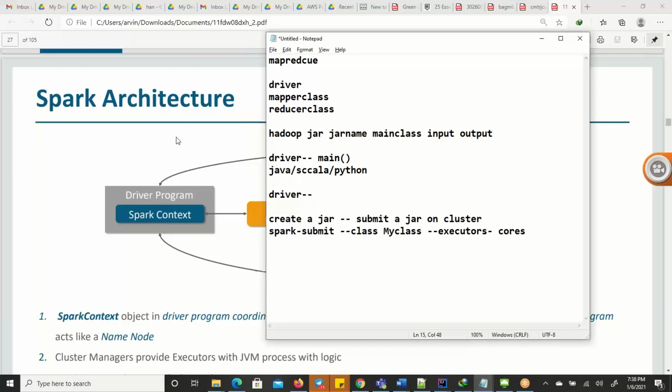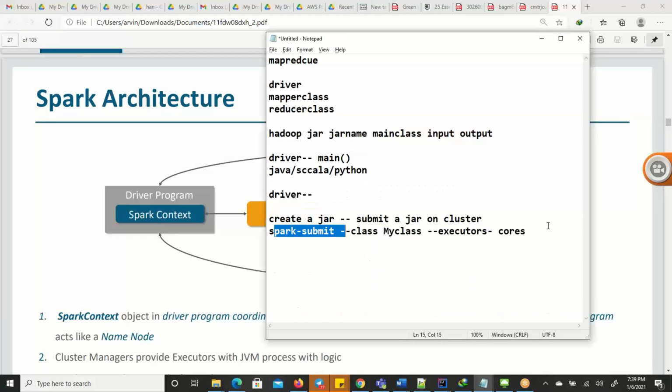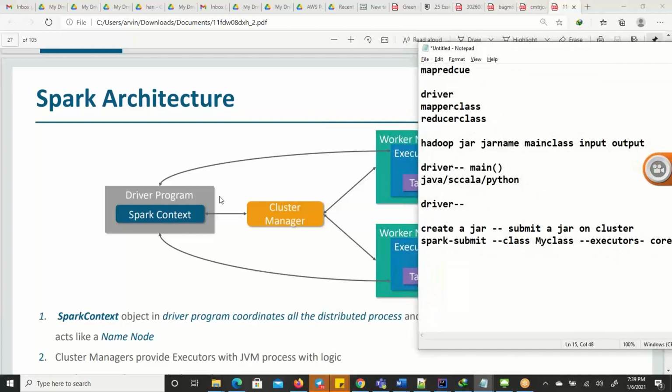So basically, what is the architecture here? When I do this Spark submit, the driver program creates one Spark context, and this Spark context invokes the cluster manager. There are three cluster managers, which I already showed: YARN, standalone, and Mesos. If I'm using a Hadoop environment, I can use the YARN cluster manager. I don't need to call it myself; the driver program itself will invoke that cluster manager.